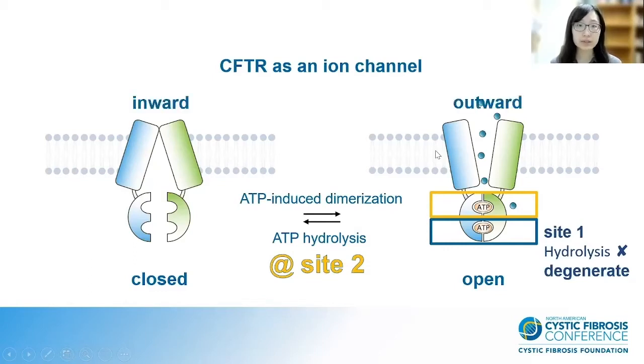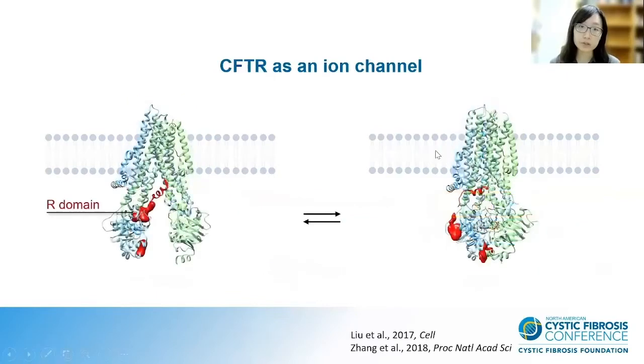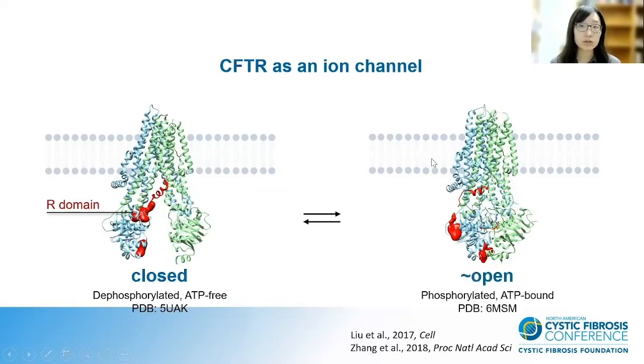The simple idea that the ABC transporter's inward-facing conformation corresponds to Cftr's closed state, and that the outward-facing conformation corresponds to the open state, is getting support from Dr. Zhu Cheng's recent cryo-EM studies. The dephosphorylated ATP-free structure indeed shows an inward-facing conformation with a closed pore. The phosphorylated ATP-bound Cftr structure shows an outward-facing conformation, although the pore needs to dilate a bit further to allow chloride passage. It is believed that this dimerized structure is already very much like an open channel.